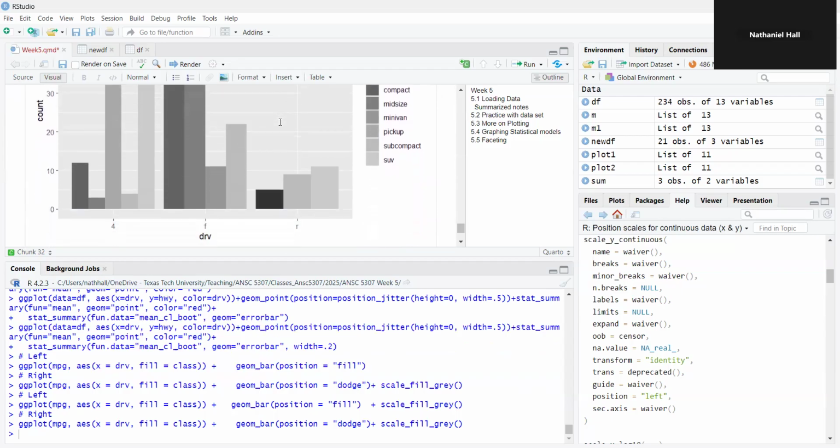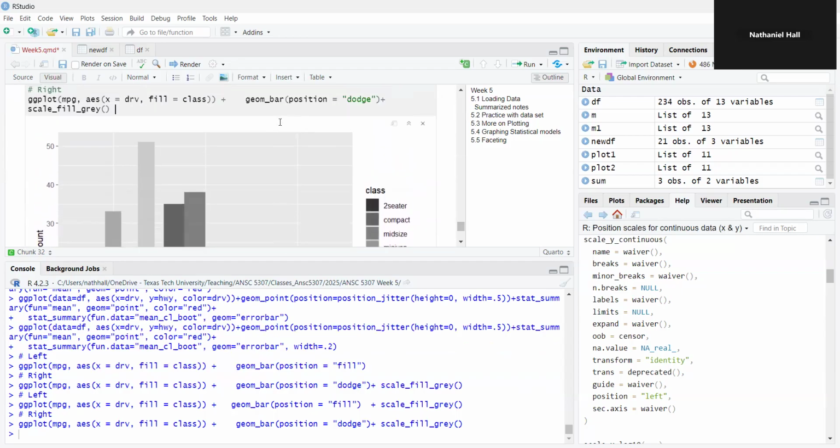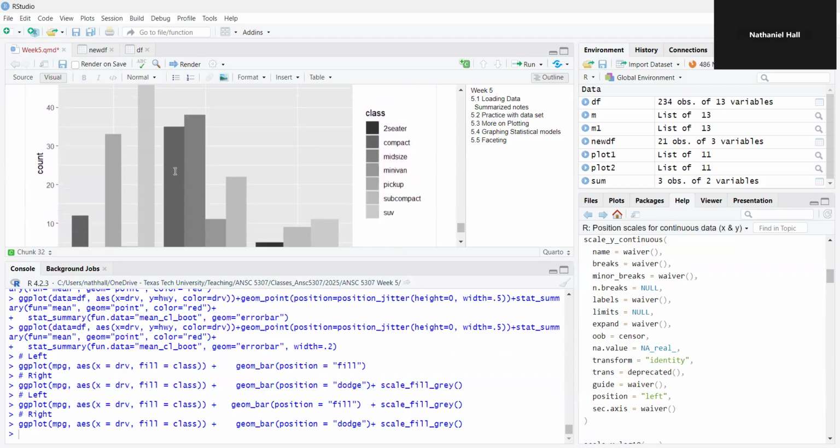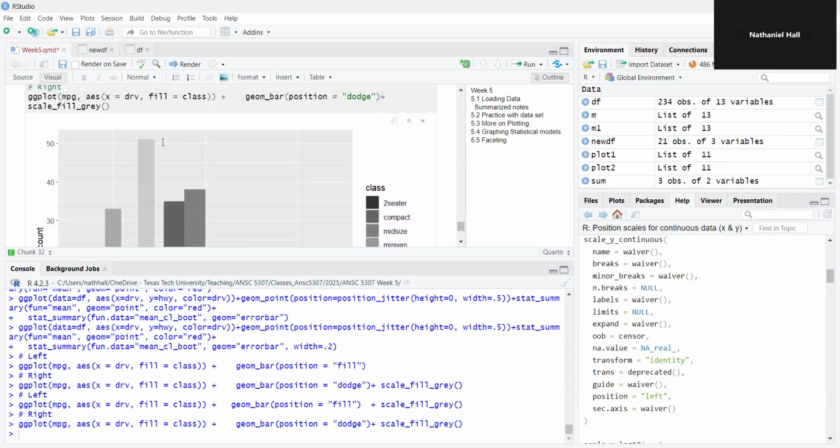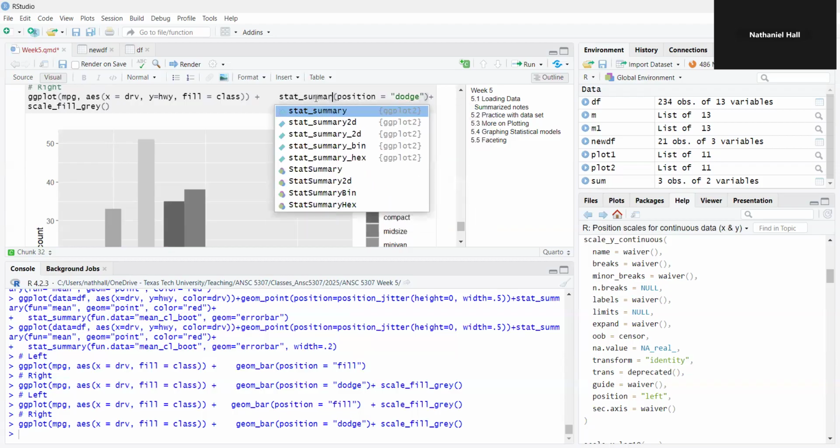to see. So we can see right now we're just plotting the count for the different drivetrains, so the total number that appear. If we wanted to, we could say highway. Oops. And now if we do that, we need to change this from geom_bar to a stat_summary.